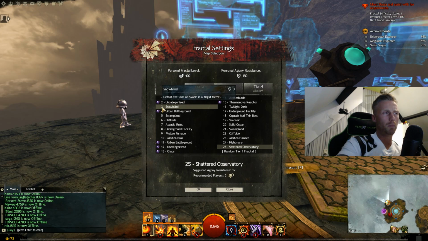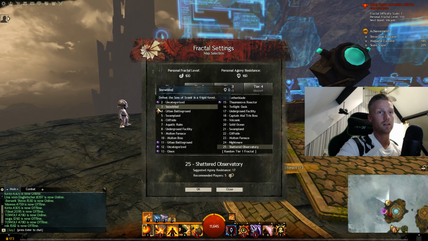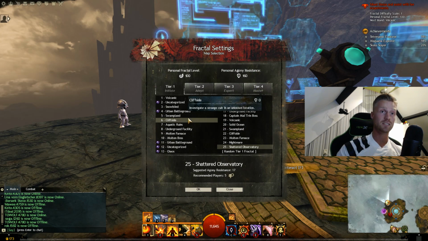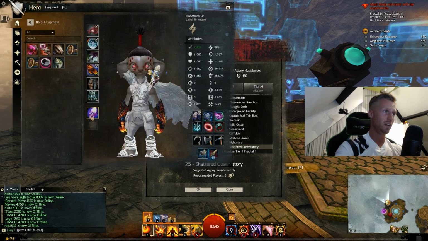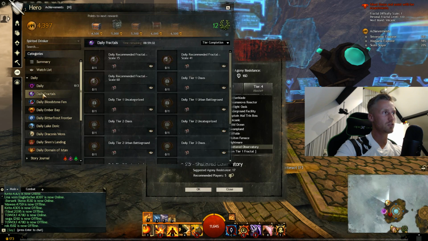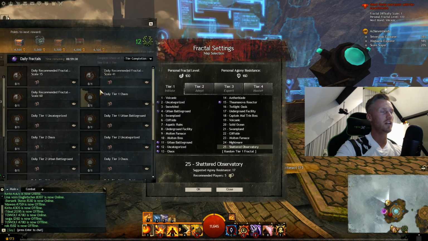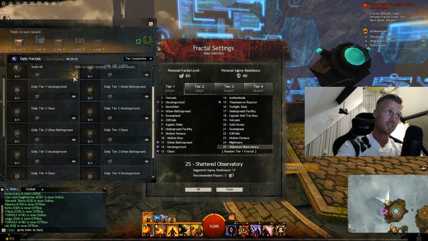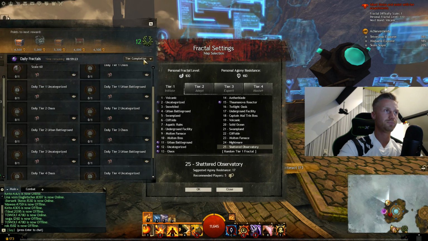Also, you see those purple thingies in front of the skills. Those are called your dailies. And where you can look up your dailies is right here. Achievement tab, daily fractals. As you can see, we got a lot of dailies here. We got a timer. That timer shows you how much time you got until the dailies are over.